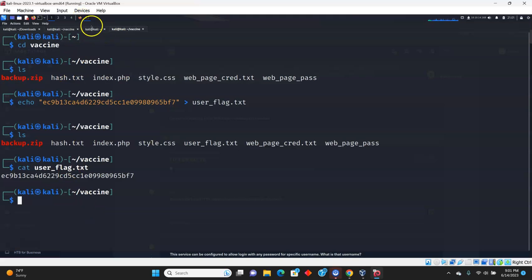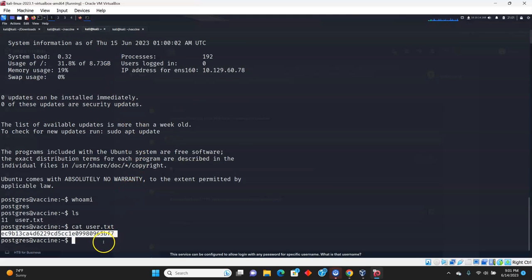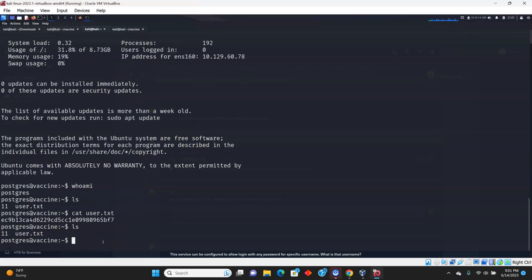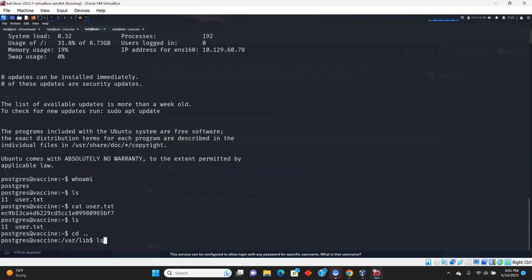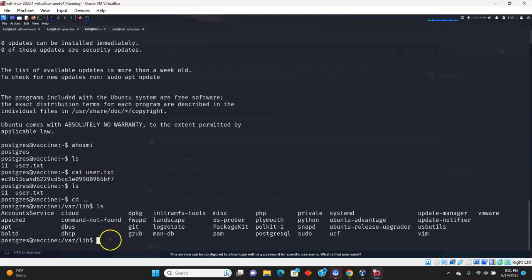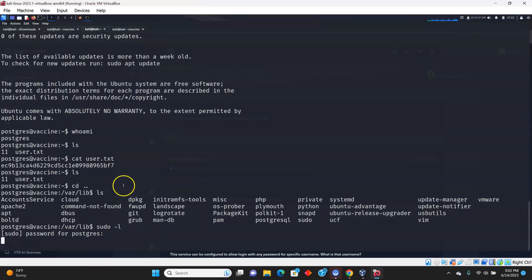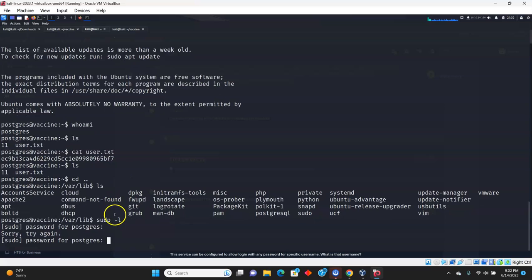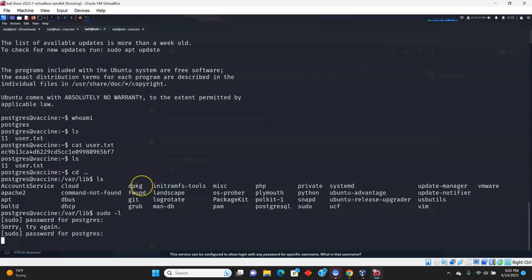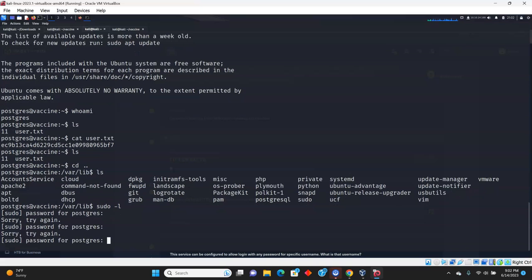So I'm just gonna go back again, try to escalate our privilege. Let's see what we have. What I'm gonna do now is see what this user can do with root level privilege and see what he can access. So I'm just gonna put sudo -l, and paste it. Oh, I was just pasting the password that I got previously, but it's not letting me in.